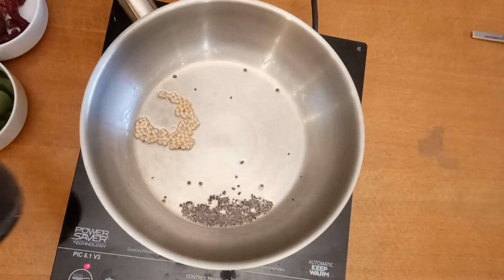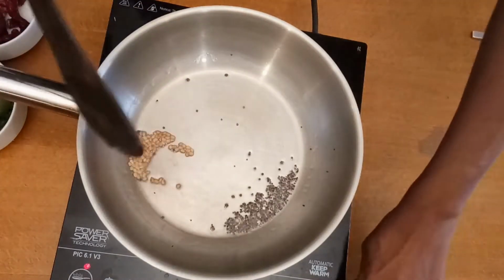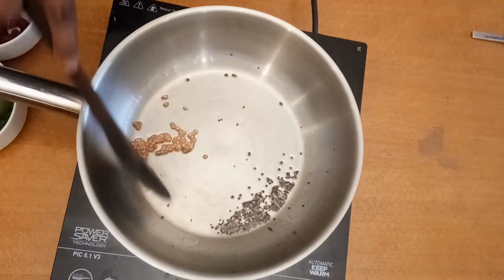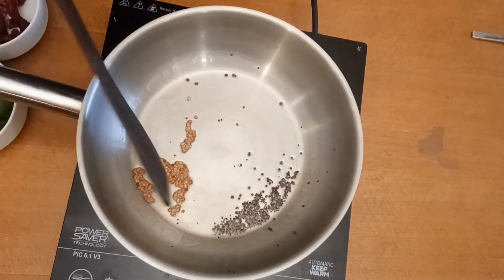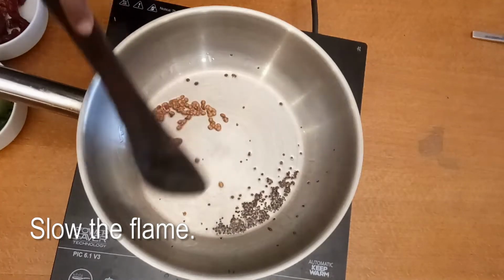Mustard will splutter on its own, but urad dal will need to be sauteed so that it does not become black or turns dark. You can see the mustard has started to splutter and the urad dal has become golden brown in color. I have actually slowed the flame.